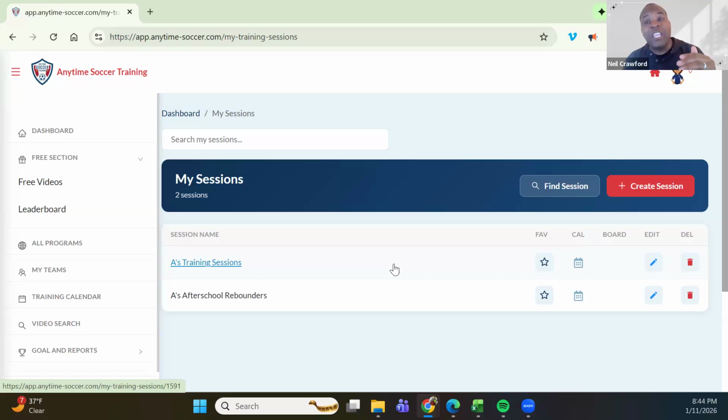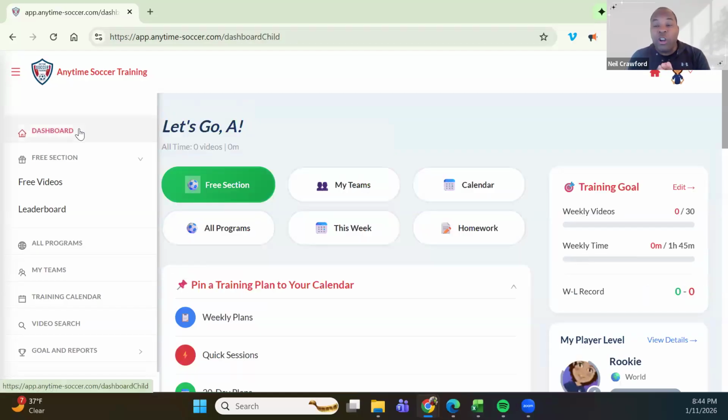The folders are ways for you to place videos inside of them. This is one way to use the program, and it's for our super users who want to create custom training plans, but also make it really easy, because once they drop the videos in the folder, the kid only goes to that folder. Now, before we talk about creating those plans, let's go over how the program is laid out so that you have full power to knock it out.